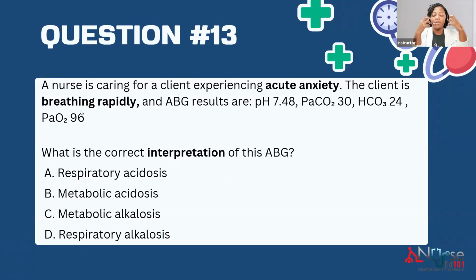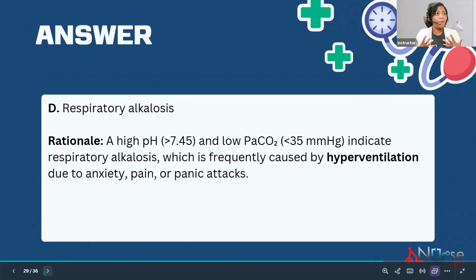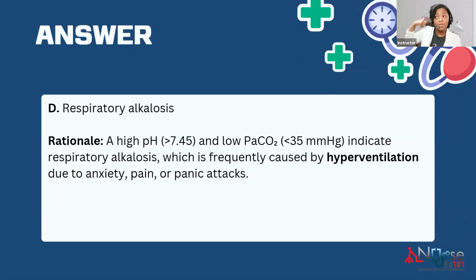So commit to memory: respiratory alkalosis equals hyperventilation, which is tested on the NCLEX quite a bit. Again, we're going to be dealing with patients who will possibly present revved up, breathing fast. Could be because of anxiety, but could be because they're in pain. Pain increases respiratory rates, and so do panic attacks. We don't want them shifting into this state, so we have to calm them down and maybe give them a brown paper bag to blow into. That's going to be the intervention.